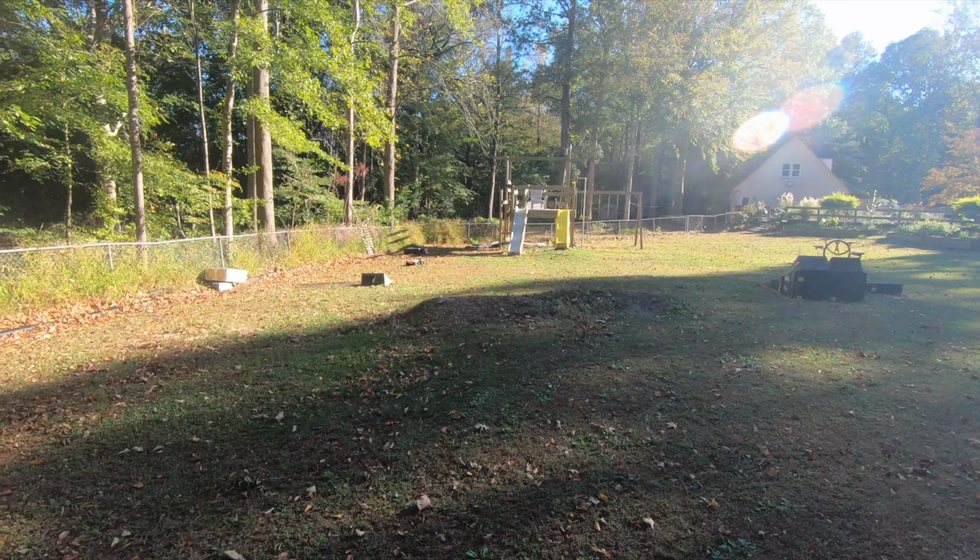Alrighty guys, we are out here with the ARRMA Kraton 4S, and you can see actually first of all how I rig up my controller to film. Just put a GoPro mount onto this little HAO adapter. Got it from Amazon. Put it right on here. Then you can hold the controller and you can film while you drive.